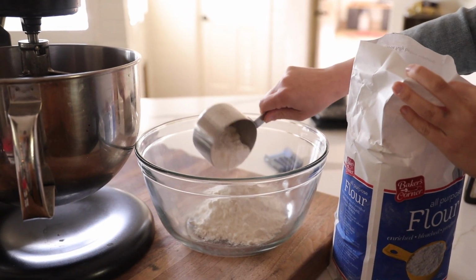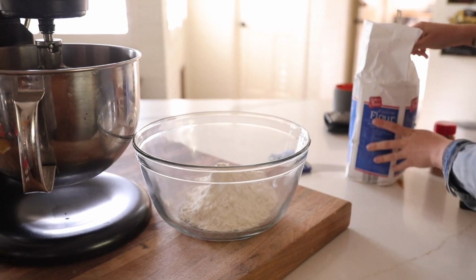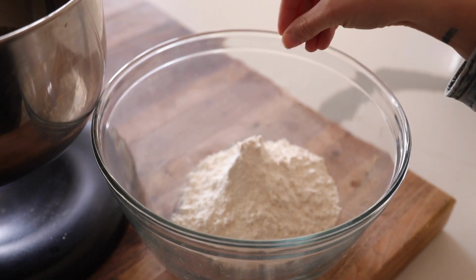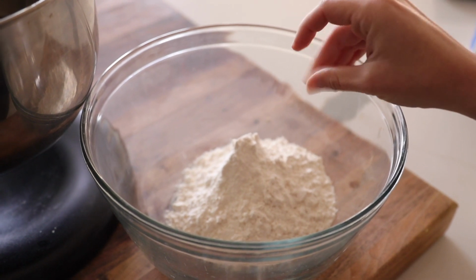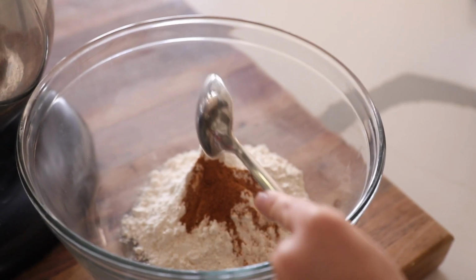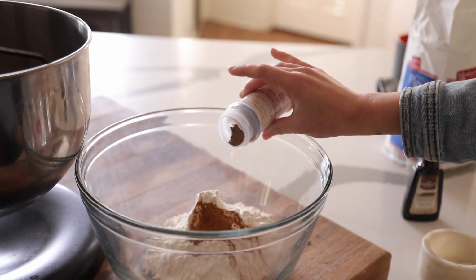Now for the dry ingredients, we have flour, we have baking soda, a little bit of salt, and then we have our spices. We've got nutmeg, allspice, we have a lot of ginger, and a good amount of cinnamon. And the ginger and cinnamon are equal parts, and the ginger and the molasses really give it that gingerbread cookie taste that we love in our gingerbread cookies.